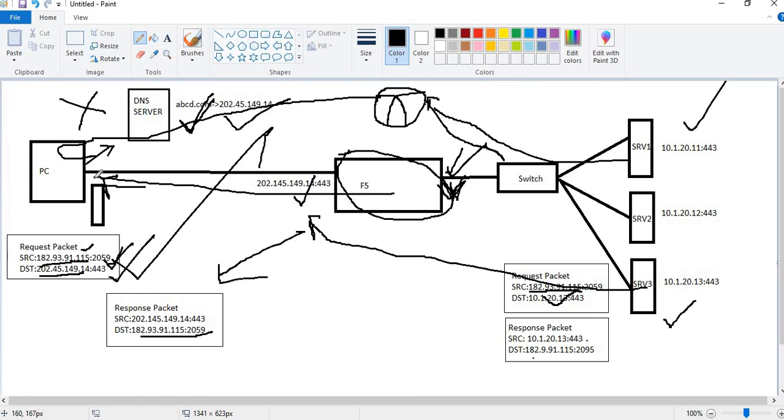So there are two methods: either change the gateway of the backend server, or configure SNAT on the F5 device. This is the concept. Thanks for watching the video.